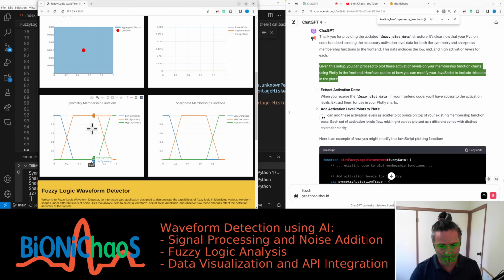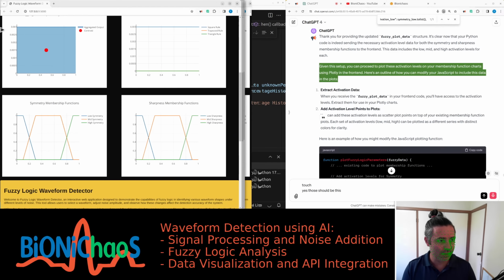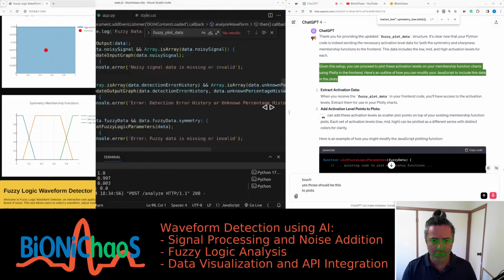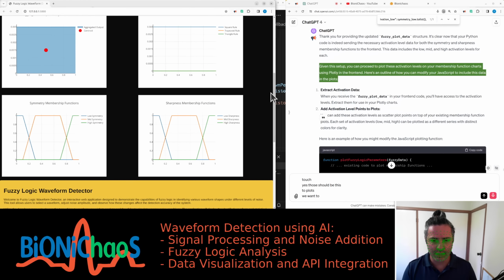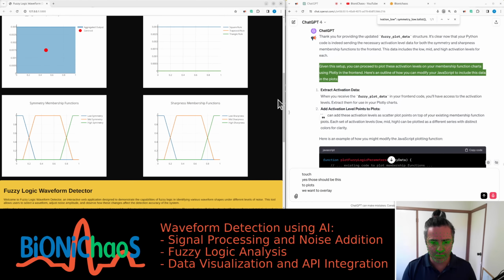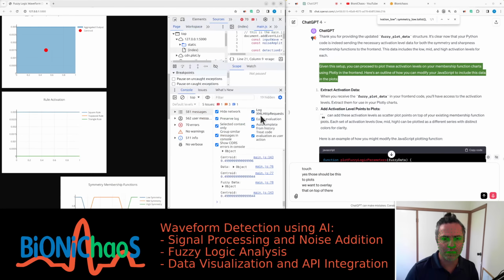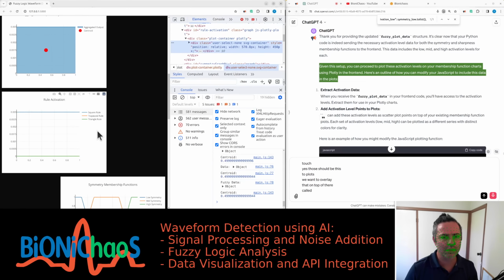Yes, those should be these two plots. We want to overlay that on top of them. It's a plot container.